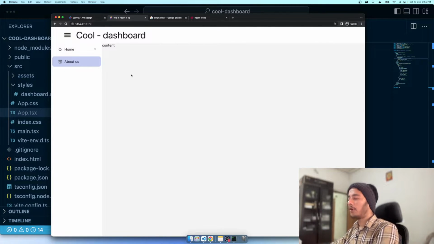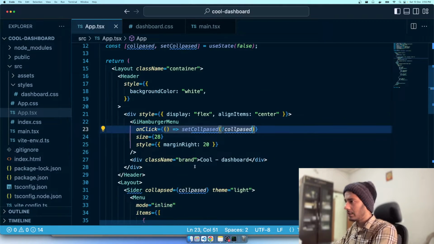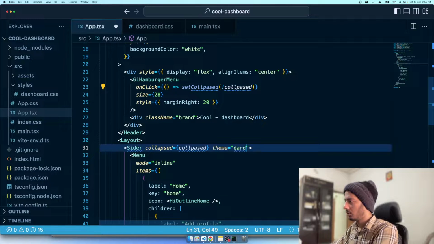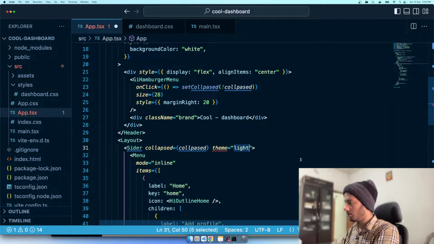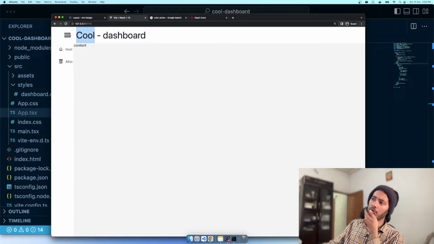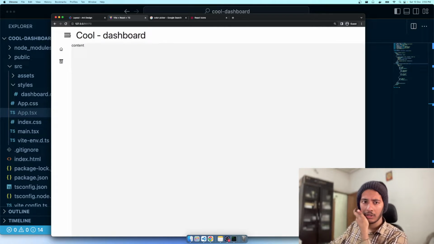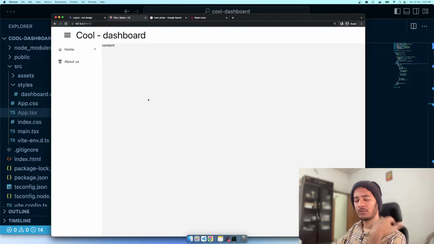By the way, what if we kept the same theme? What if the theme was dark? Let's try that out. What if the sider's theme was dark? So what if we make this dark again? Oh, that does not look good. Okay, that's kind of sick, right? So you have this done. We'll see, we can even create a dark mode version of this. We'll think about whether we want to do it or not.